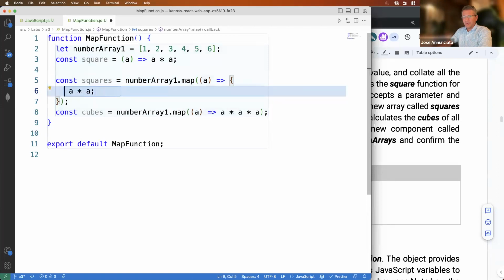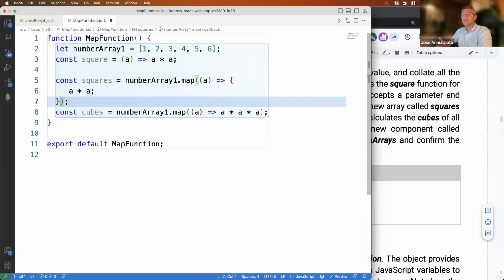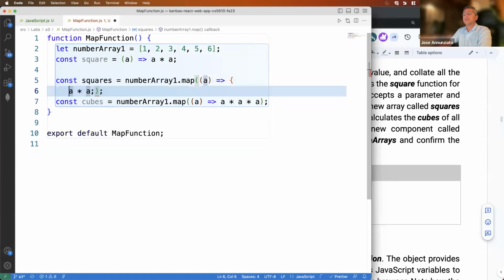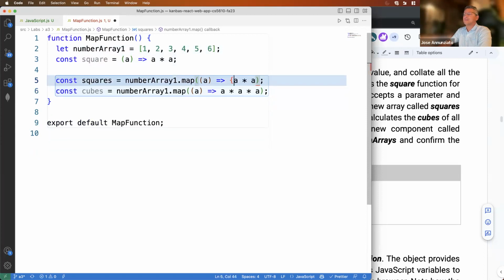I can remove the return, but I also have to remove the curly brackets, and in this case I don't need the semicolon either. And there it is. That long expression becomes very few characters that do exactly the same thing.